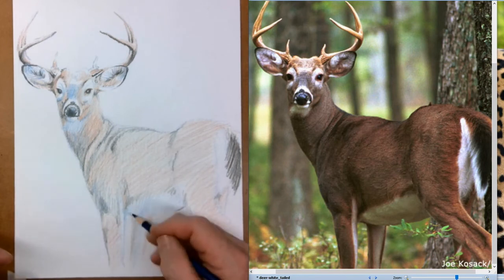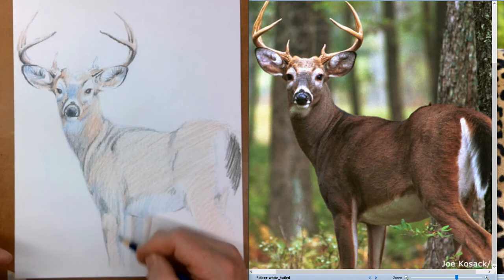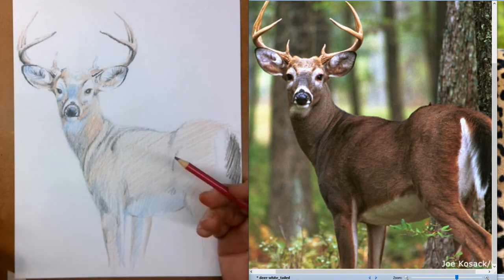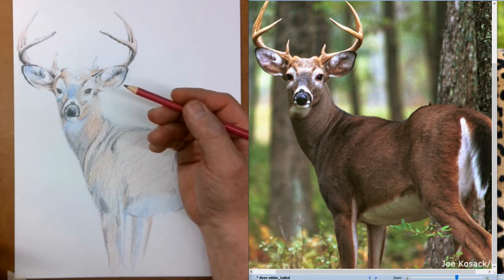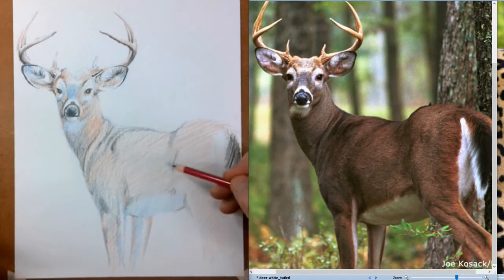And I'm going over the brown. I'm not worried that brown's going to look funny with the blue in it, because we've still got to add some orange and some purple to it, and that makes it go neutral. It's kind of a pinky purple in there. It's called magenta. I'm thinking I need some of that up in the head and in the ears, maybe in some of the fur.